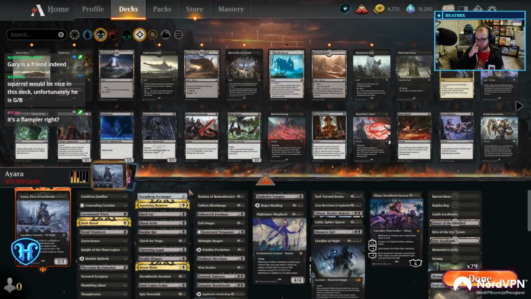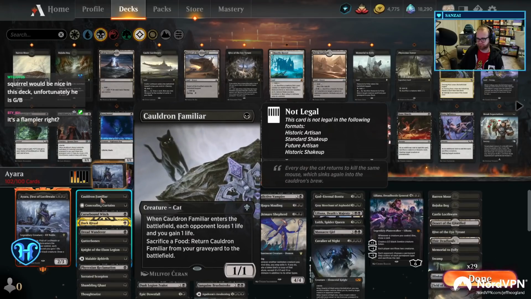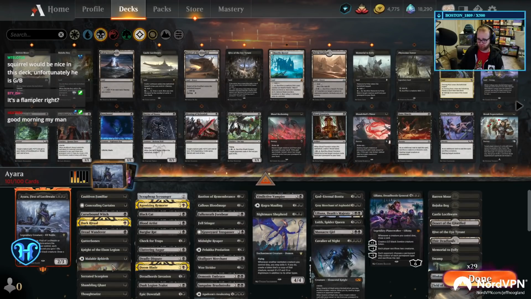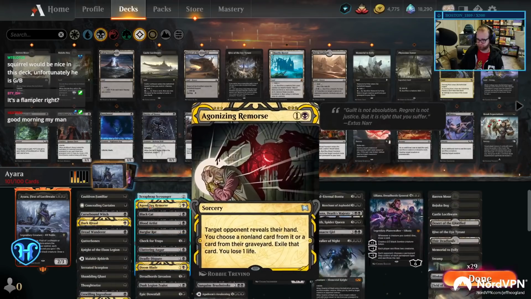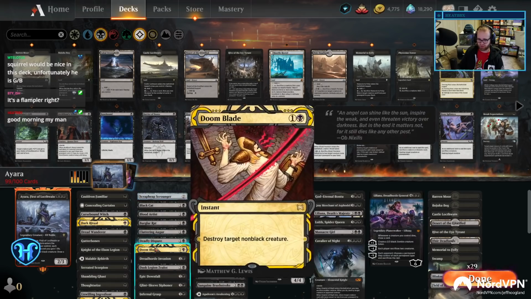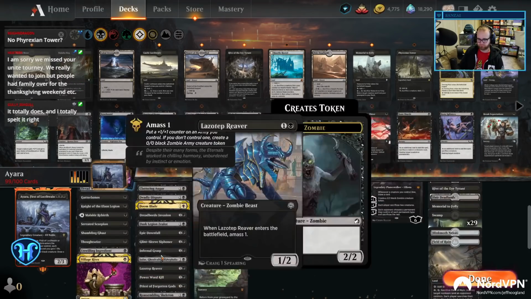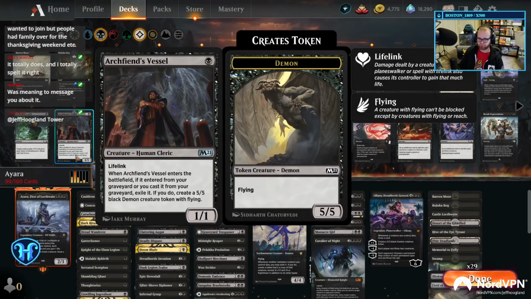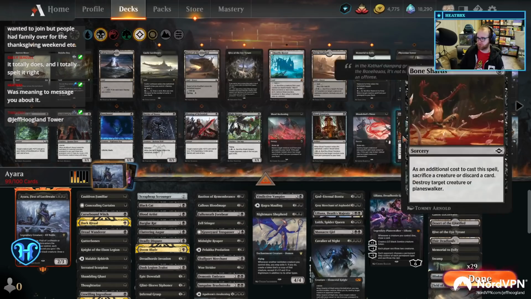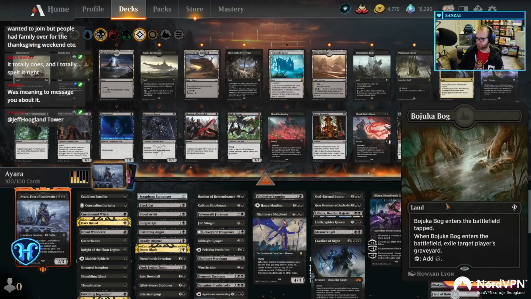I don't think it flame pulls. This might be a little bit too slow and grindy. These discard spells seem unnecessary. Oh, you think I want Phyrexian Tower? Yeah, that's probably true. It's a good catch.